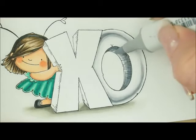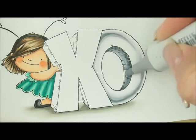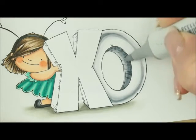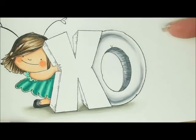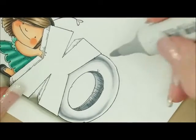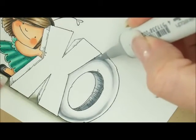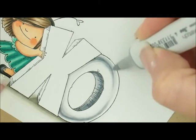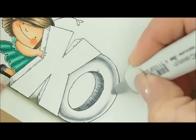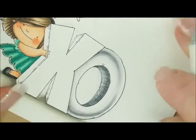Oh, right, I had to take a second there to refill my C0 because it was just dry and crusty. Oh, that's much better. Always works a lot better if it's running a lot smoother there. Okay, and then we'll go up here. Hopefully I didn't refill it so it doesn't make a big, huge mess. That never happens. Definitely does all the time to me anyway.